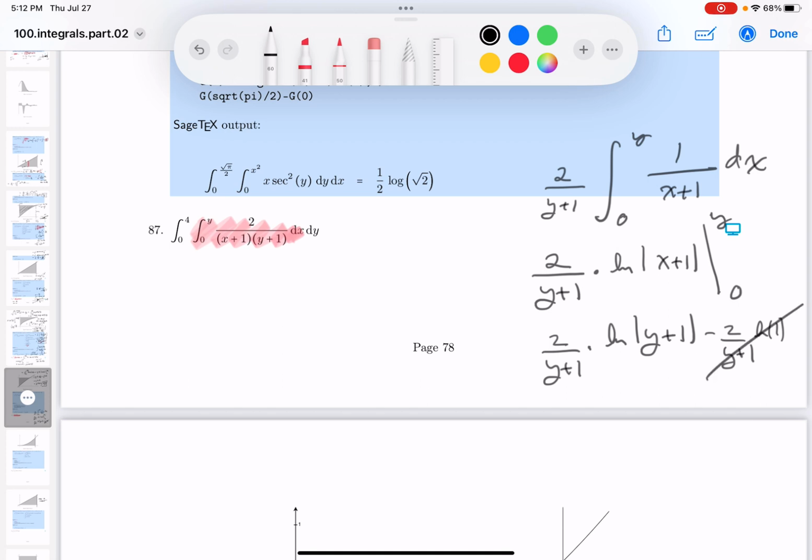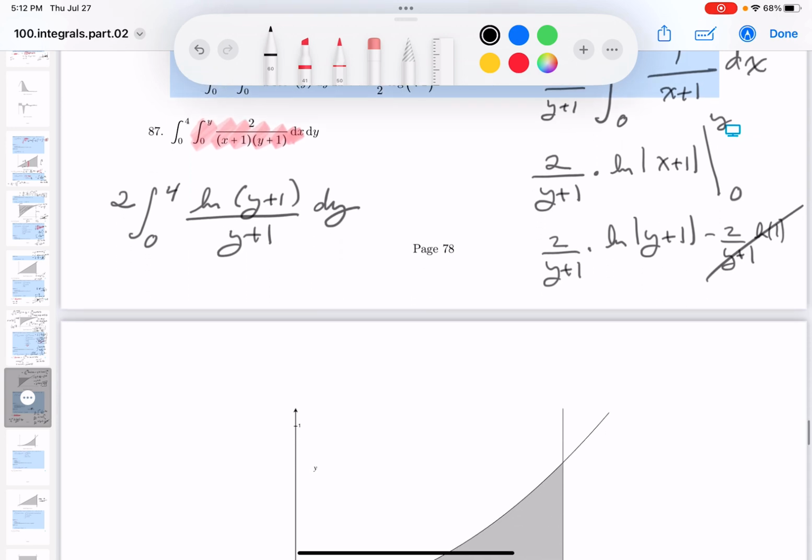So I also get rid of the absolute value symbol, because again, if you remember my region's over here, and the y's are above, certainly y plus 1 is above 0, all right? So let me put that down, and I can put 0 to 4, and then it's going to be the natural log. Put the 2 on the outside. The natural log of y plus 1, no need for absolute value, over y plus 1, and then it's going to be dy.